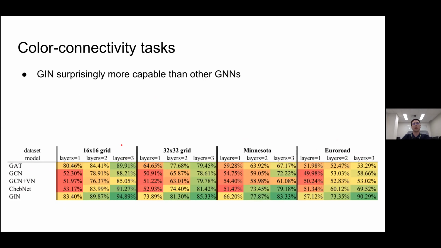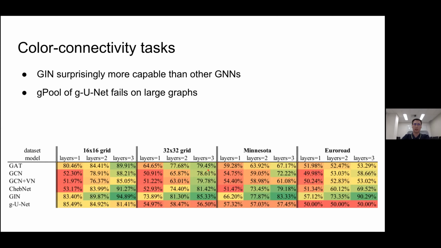For some reason, we've seen graph isomorphism networks perform fairly well, but the graph UNet with the similarity pooling really fails in this case, because the similarity-based pooling is not really a right match for this type of data. So it can't really create an informative hierarchy, and really loses the structure. So even though it can do hierarchical propagation, it really can't capture the connectivity of the red nodes in the data.